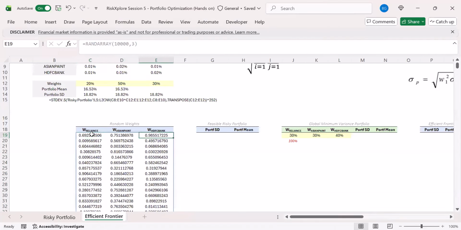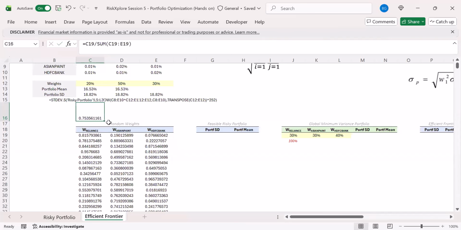Okay. Now how do we derive the weights? If you see, this is the sum of this row. What is its sum coming to? 2.42. You can see at the bottom here. Now if you take each number's share of this 2.42, you can derive random weights as well. So what we can do is, let's say, do this here: equals this divided by the sum of the entire row.